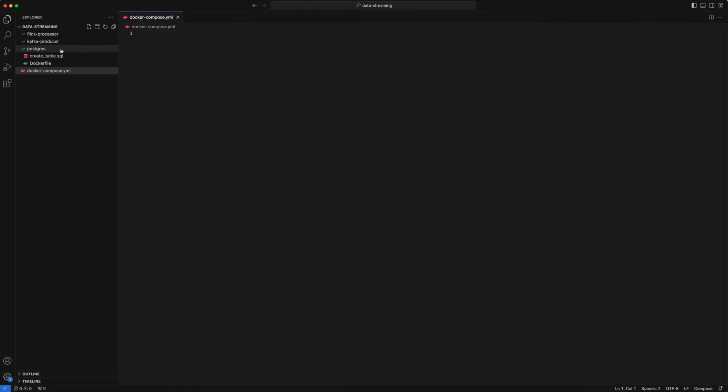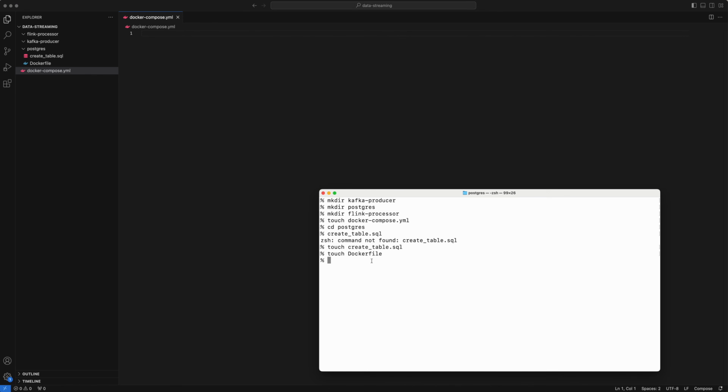So let's close all of this. Now let's come to the Kafka producer. In the Kafka producer also, it's going to be very straightforward. I need a Dockerfile. I need a producer.py, so it should be Python producer.py. This file will run for infinite time: as soon as the container comes up, we would run this file, and it will have a condition like while 1, and it will keep on running for infinite time till the container is running.